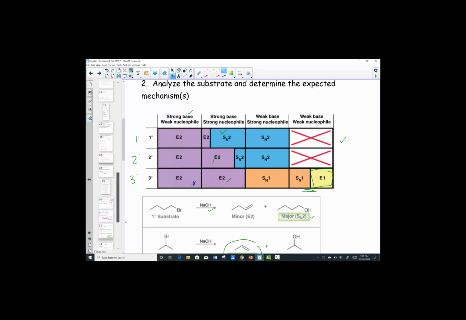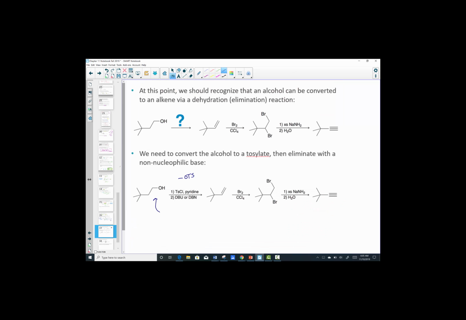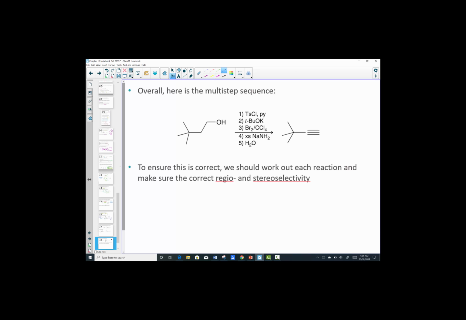As I decide what base you use to accomplish this, what we end up looking at is this particular chart for our selections. So this is the highlight that creates our answer in this particular step. DBU, DBN accomplishes the alkene, then I brominate, then I eliminate HBr twice to force an alkyne to be produced. So overall, this is what we've decided.